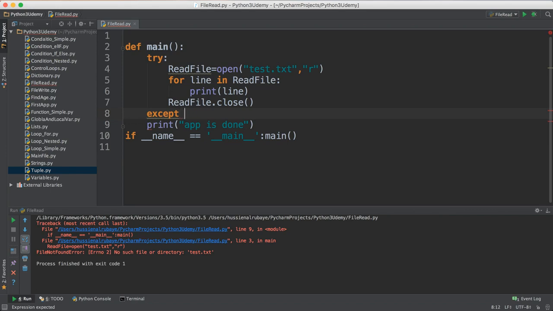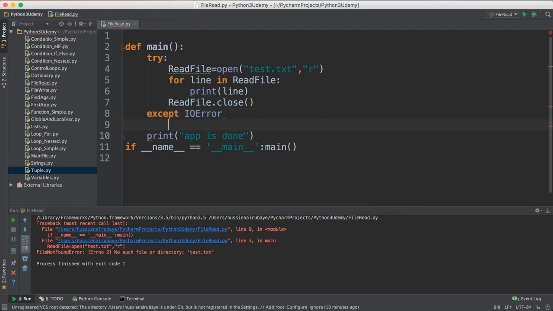There are many different types of exceptions you could catch. For this one, what do you think the type of exception should be? IOError, is that right? Because you are reading from IO, you think for sure the IOError exception will happen here. So if you get this exception, print "file not found". Okay? Then you are done.